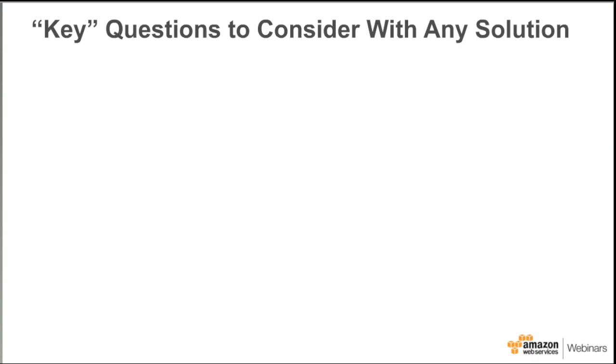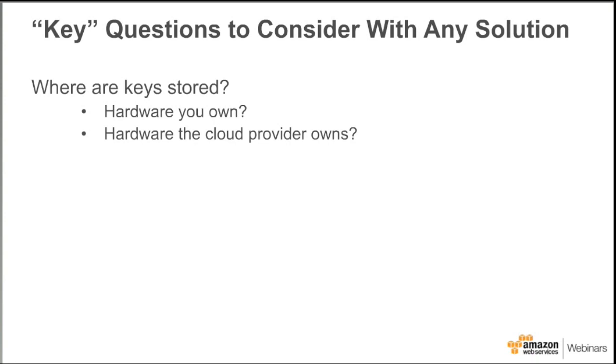So when you're looking at an encryption solution and a key management offering, I provide some questions you need to ask of your provider to understand whether the solution will work. First of all, where are the keys stored? So we've acknowledged that at some point there must be a plain text encryption key available for use. Is this key stored in hardware? Is this hardware you own? Or is this hardware that the cloud provider owns?